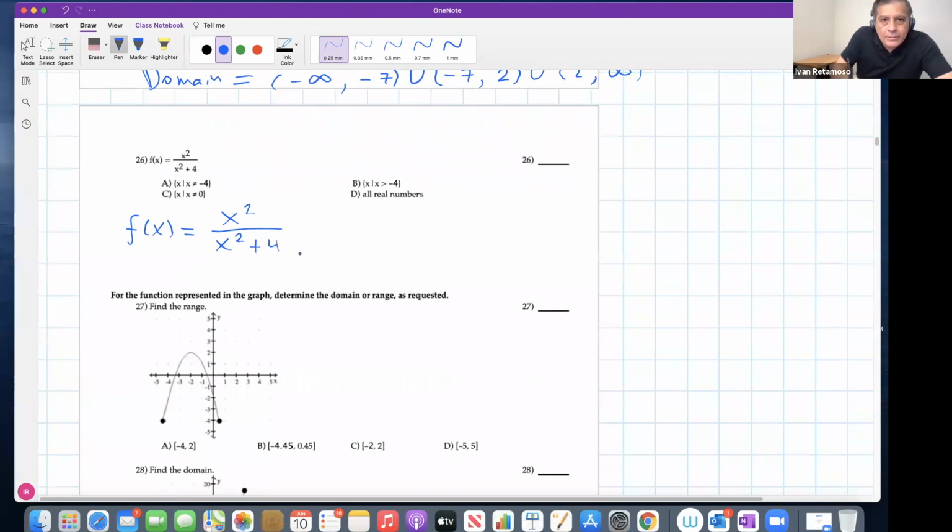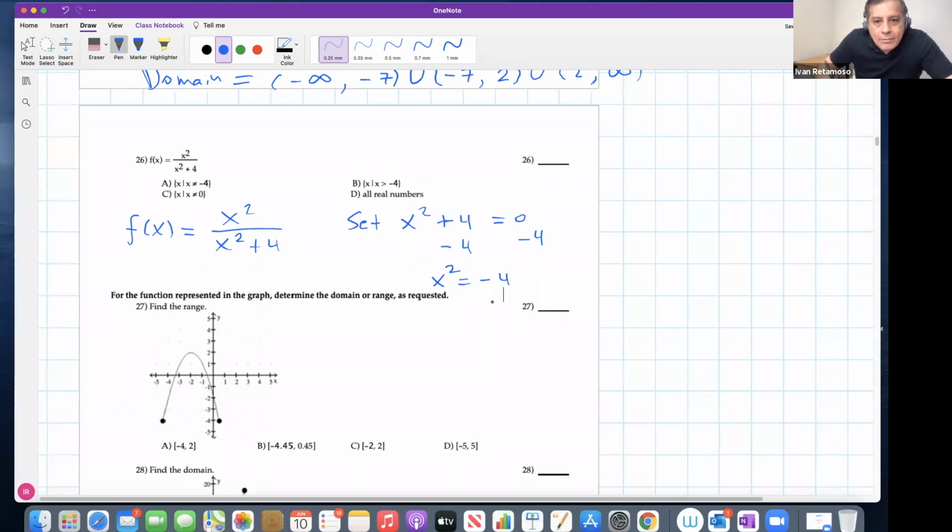Of polynomials, to be precise. Great. So how can we find the domain of this? Again, the idea is to look at the denominator, to figure out when the denominator is 0. But if you set this denominator to be 0 and solve for x, you're going to get x squared equal to -4.